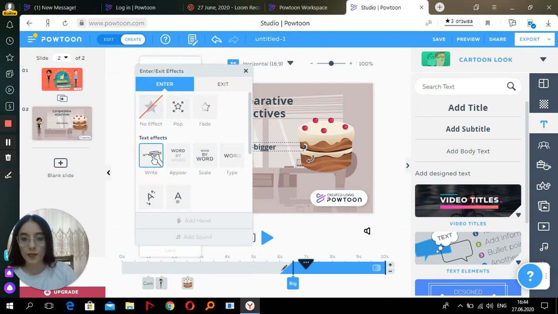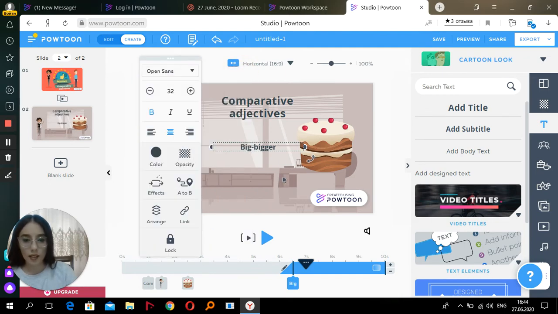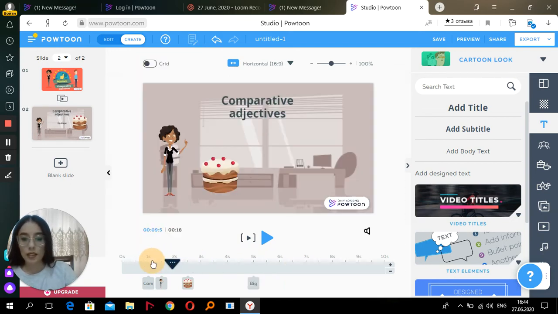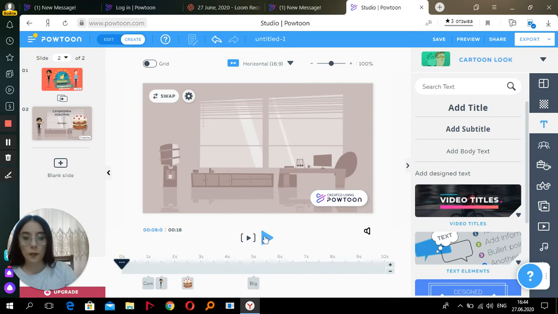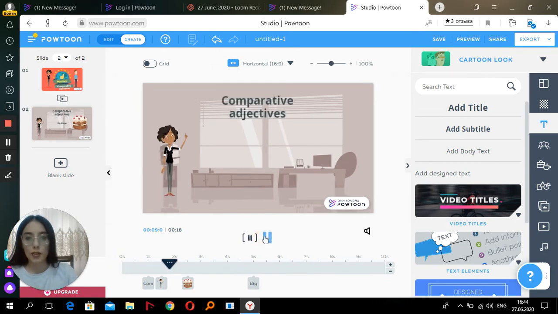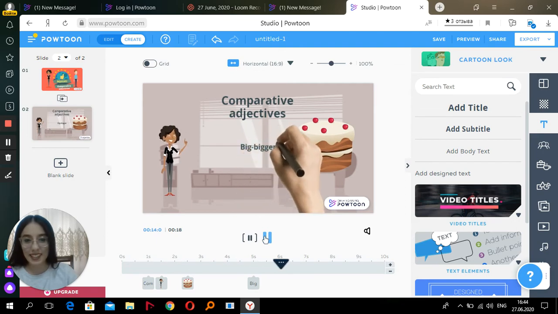Right, yeah? Okay, I think it's in the right place. Maybe we will show it earlier. Yeah, that's good. And now let's see from the beginning. Degrees of adjectives. Our big cake. Big, bigger. Yes, that's great.